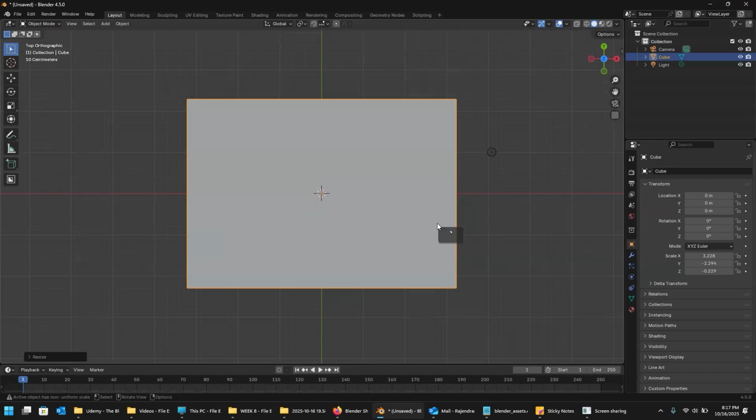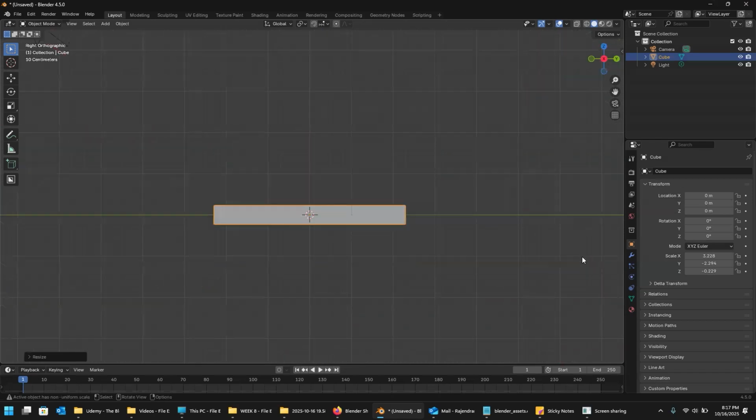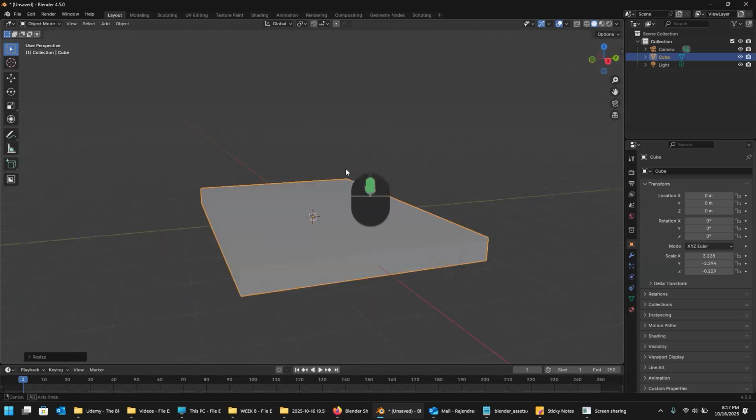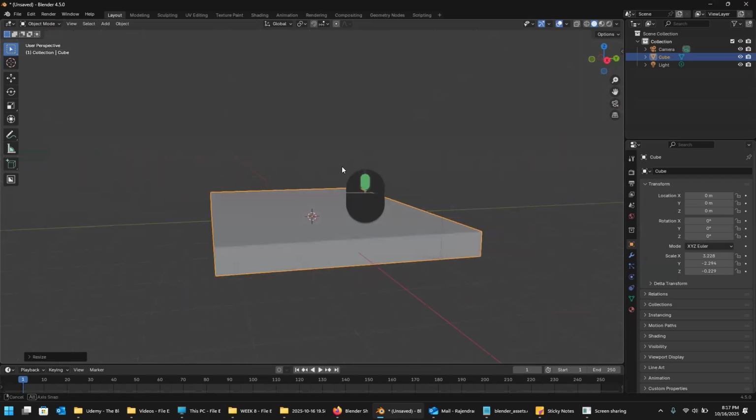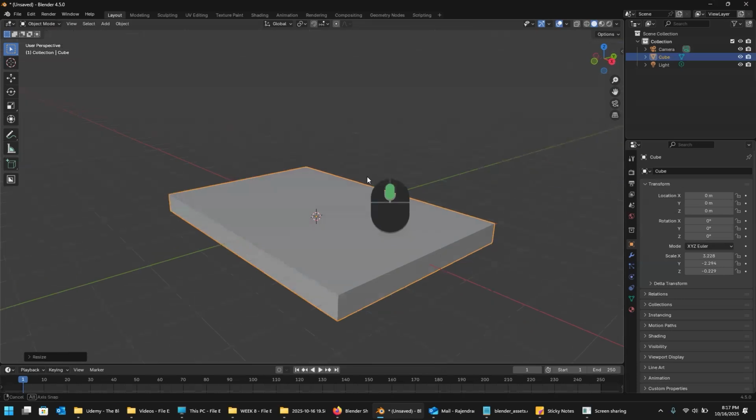Okay, or you can press the tilde key, then you can switch to other views as well. So I can go for a right view, or you can just middle click your mouse and move. You could come back to the normal state. Now there is a shortcut key also for that.